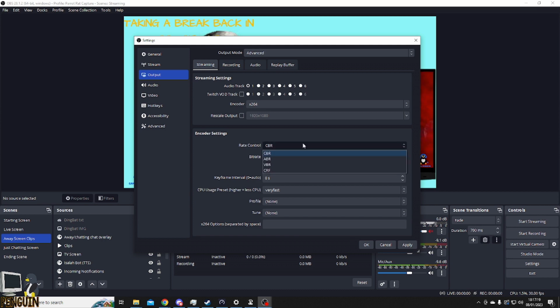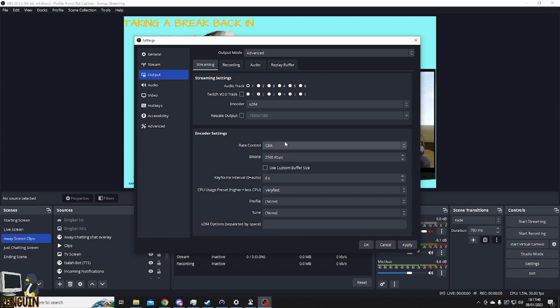And CBR is the one I've got, which is constant bitrate. And then you've got your variable bitrate as well. So you've got your constant bitrate and your variable bitrate. Those are very, very useful.